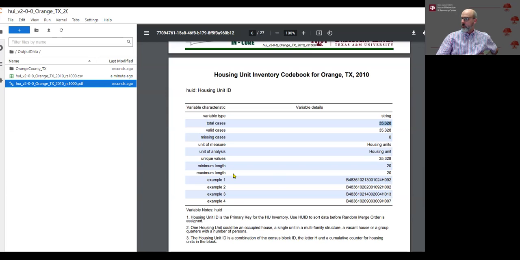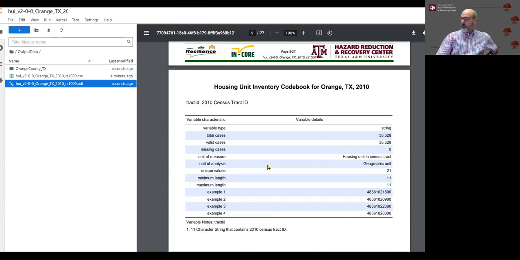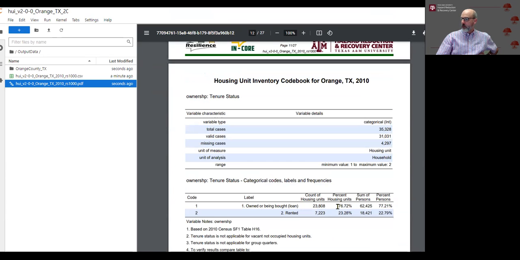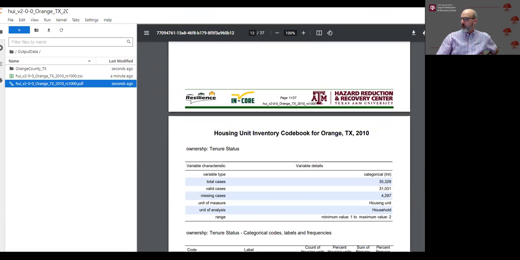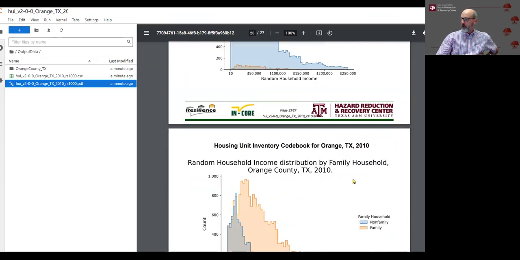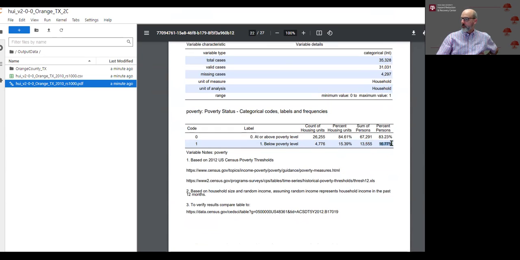Orange County has 35,000 housing units, and similar to what we saw in the other data, we can see Orange County has 76% owner, 23% renter. And if we scroll down to some of the income, Orange County has around 16% of their population living in poverty. So those are some of the details.